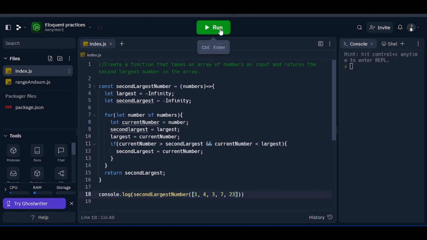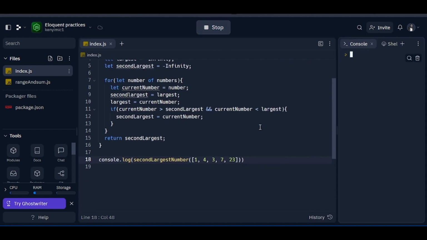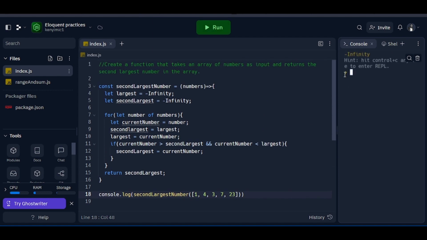And let's try running it, and let's see what output it will give us. Negative infinity. Why? Okay, let current is equal to this, and second largest is equal to largest. Okay, here.